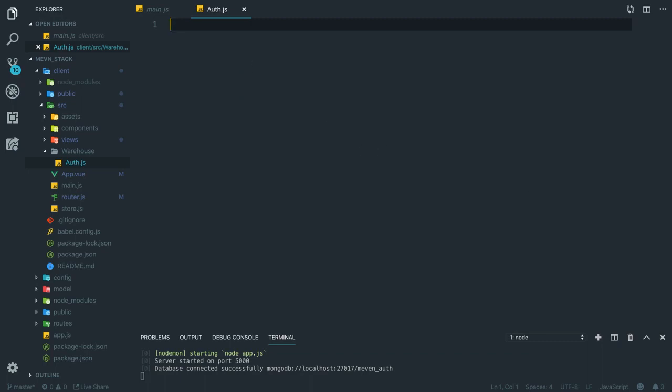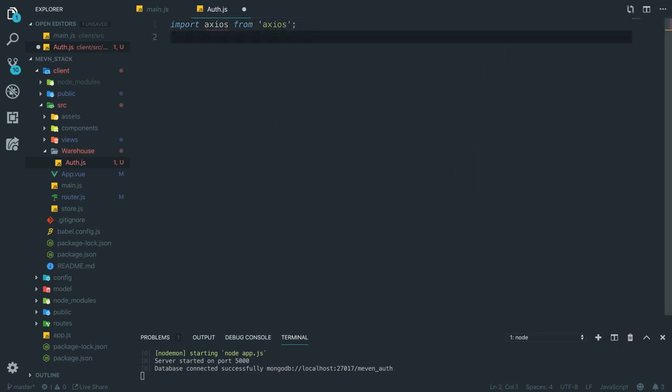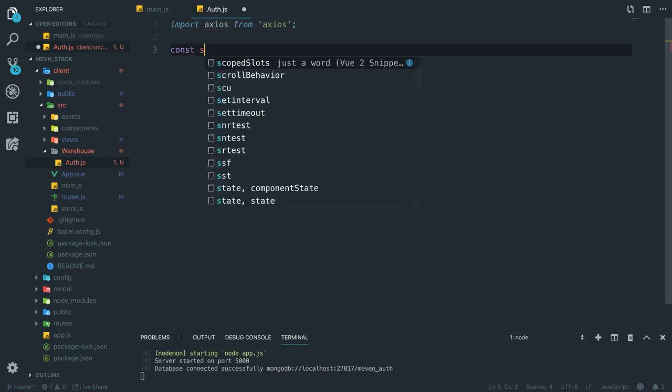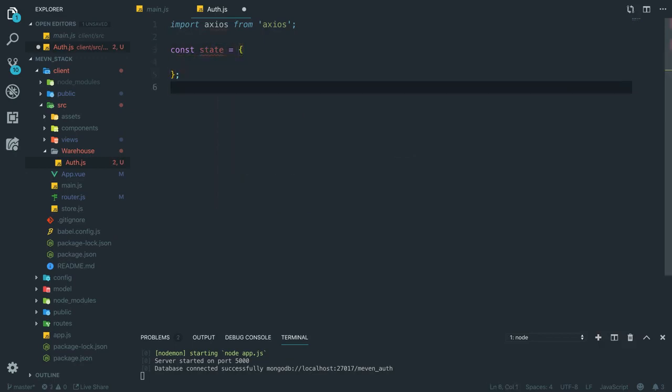So I have created this authentication module over here, and now I'm gonna go into this authentication module and do something. First one is import Axios from Axios, since we are going to use Axios very well. So we have brought in Axios, and later on we need to define some other constants. First one will be const state equal to this, and it serves as a warehouse for us to work with, and we need to bring in something called router also. So import router from router, and we have the router over here.